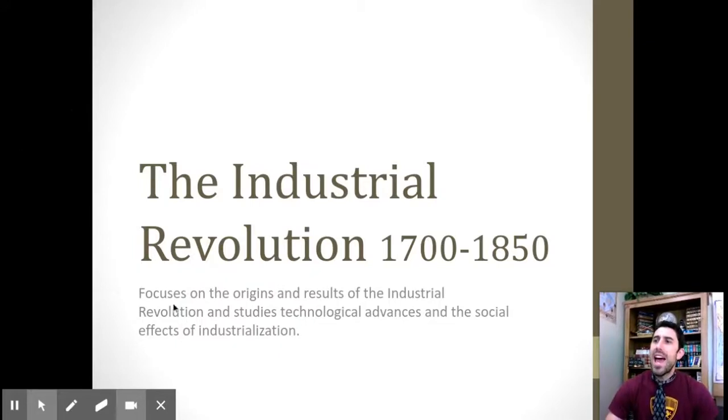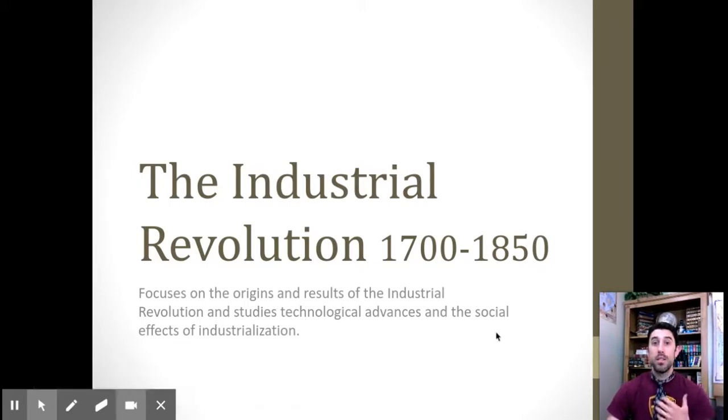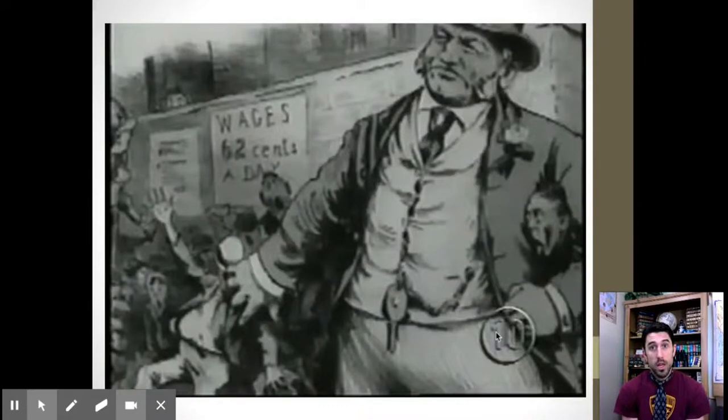We're going to look at the results of the Industrial Revolution, the advances we see in the revolution, and the eventual effects on society, because this is not a political revolution. This is a technological and an economic one that also influences society. So it's kind of like a social revolution as well, because it changes the way we live. Let's take a look. We're going to look at a video real quick. So let's pop this video open.